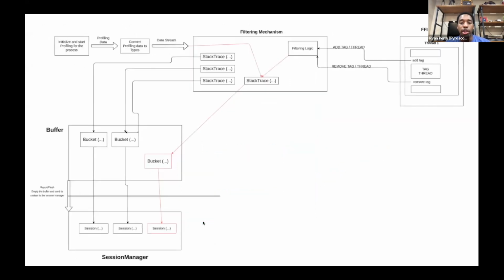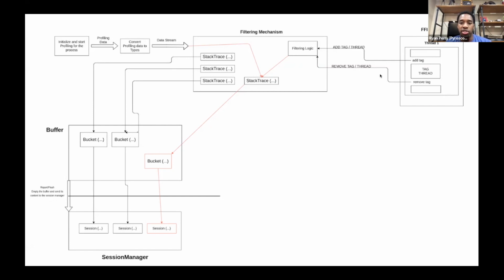So one of the things we are doing to make all of that work, and this is a pretty complicated diagram, so I won't spend too long on it, is that we've added the ability to add a tag that also includes the thread. That way we can do some filtering, adding a tag to the thread in addition to whatever tag you may have set from your Python code.